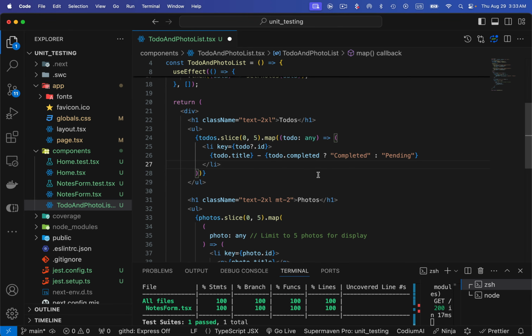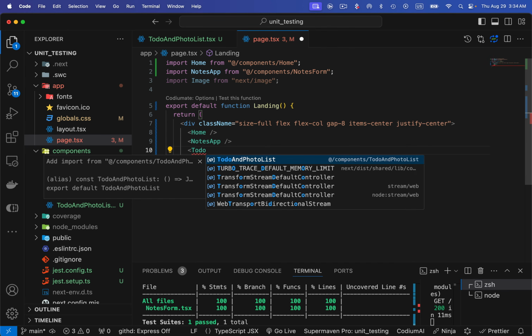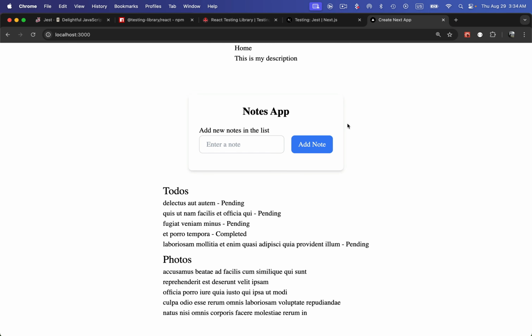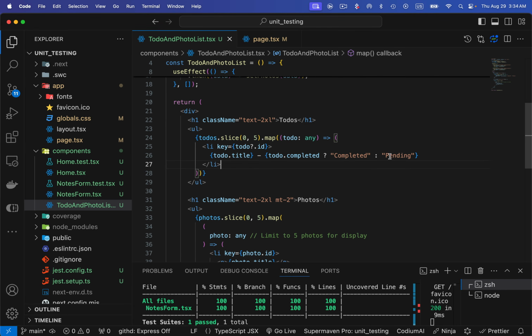Okay, so now let's save it, let's go over here and bring that in, to do photo list, and now it should be visible on our UI. All right, so you can see the to do's, this is the title, and it's showing pending or completed, based upon what we have coming in from that API.